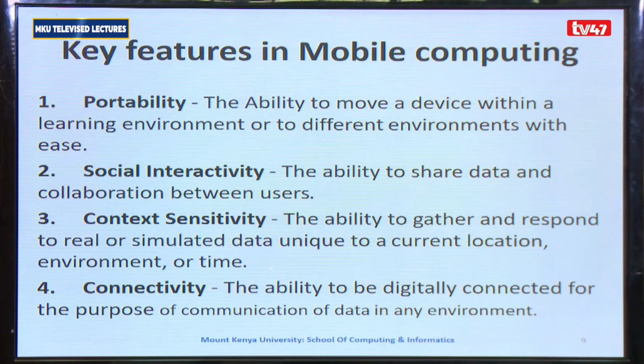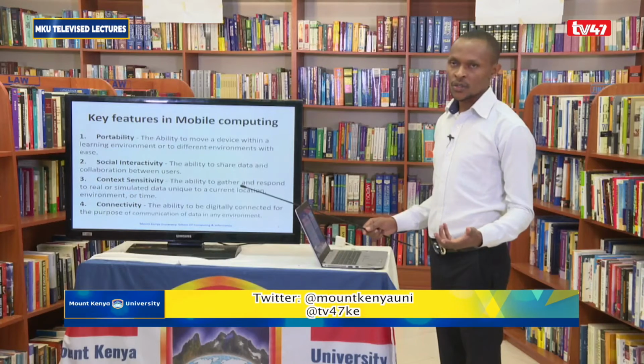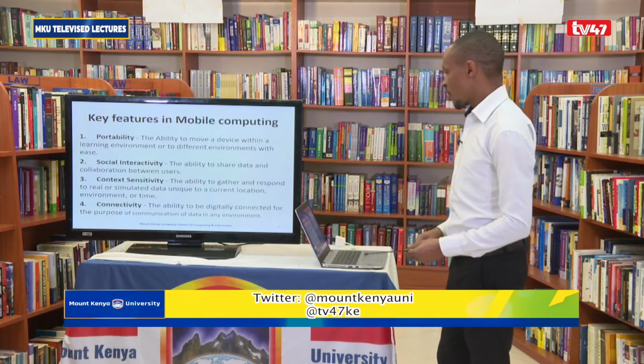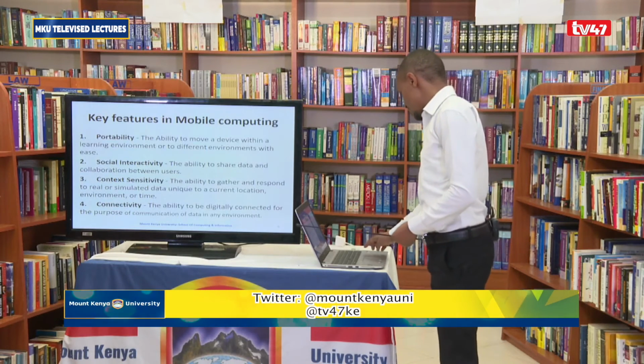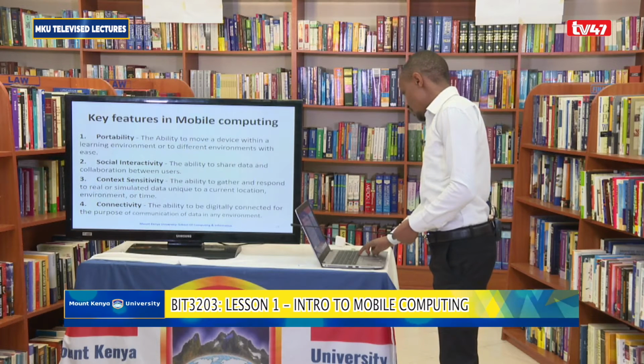Point number 4 is connectivity. This is the ability to be digitally connected for the purpose of communication of data in any environment. So that means every mobile computing device must have the connectivity ability, be it to a wide area network, be it to a local area network, be it to a Wi-Fi connection. It is able to be connected to the different environments.